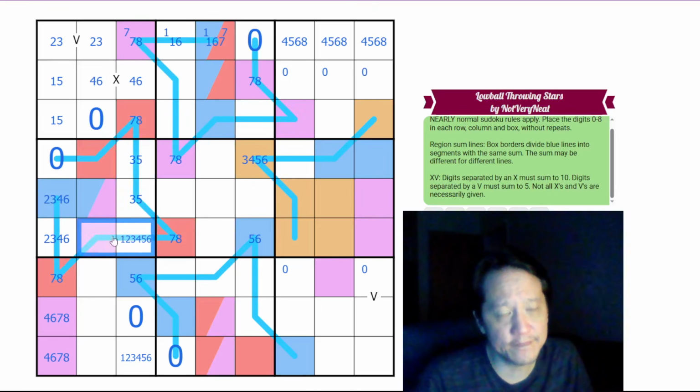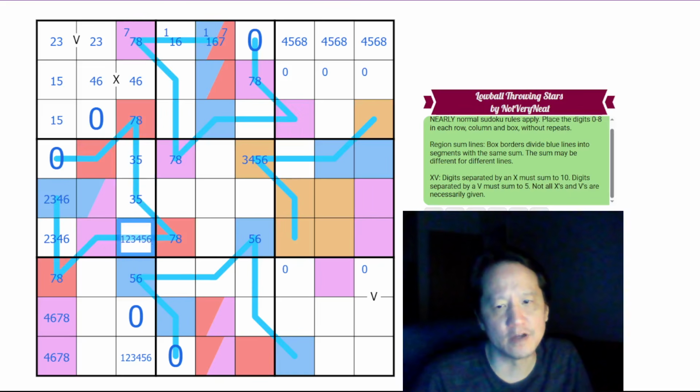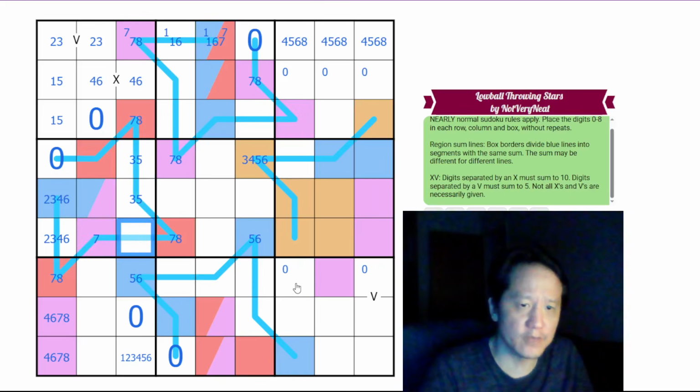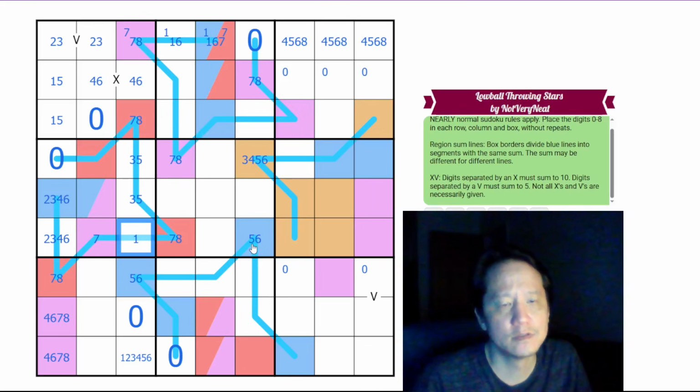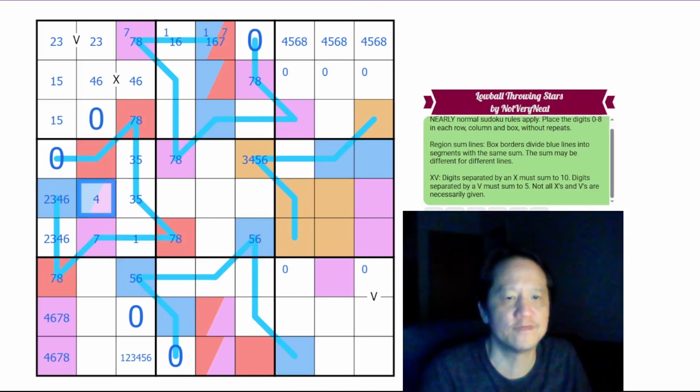You can't have 4 be any of these digits. So pink would have to be here, and this would be 7, 1. So if it's 2, 6 here, this is 3, 5. This must be 7 and 1 in that instance. So that kind of works. If you have 2, 6, this is 3, 5, this is 8, this is 1, 7, and this is 4.